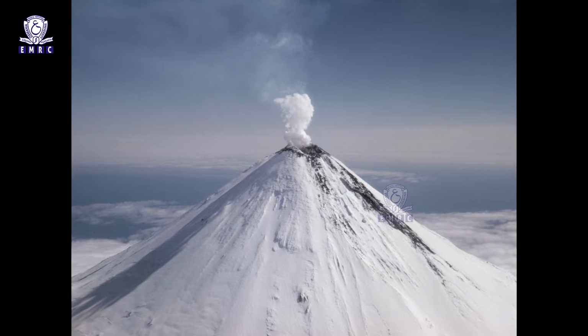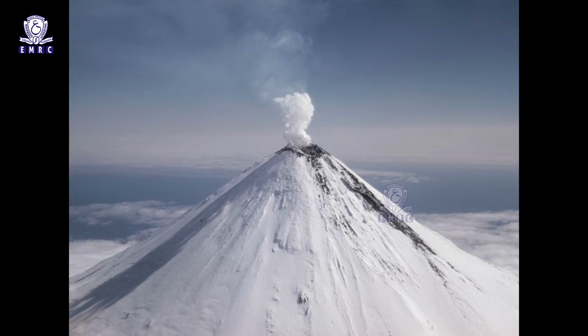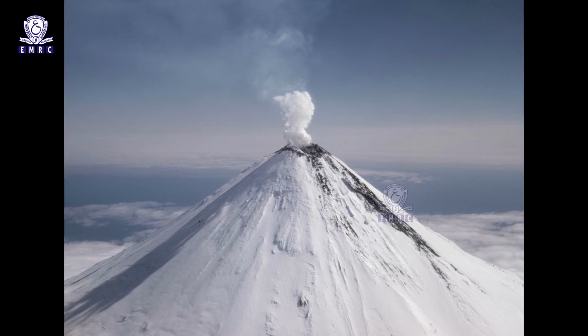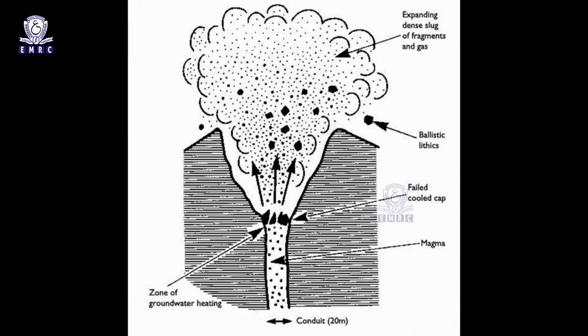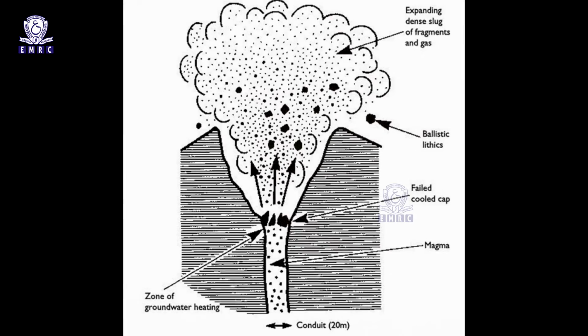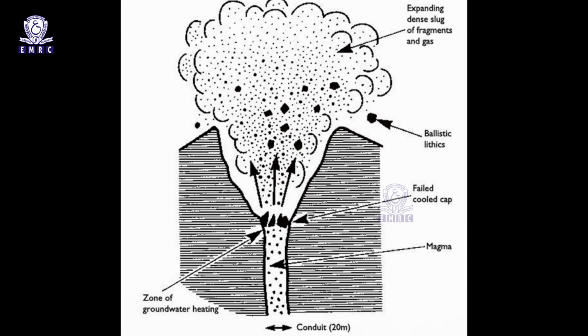In this type of volcanic eruption, the eruption occurs at one point and the magma and other volcanic material rises to the surface through a narrow pipe-like opening called the vent of the volcano. The material thus ejected gets accumulated around the vent of the volcano in the form of a conical hill called a volcanic cone. Usually, central type of volcanic activity is explosive in nature due to the violent explosion of gases.